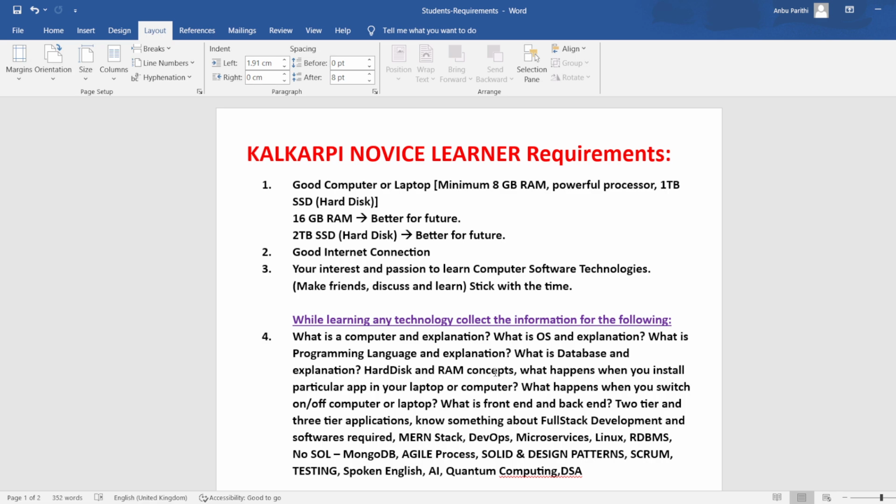At the back of your mind, you must be clear about the concepts. The first point says you must have a good laptop, minimum 8 GB RAM, a good processor, and 1 TB SSD.